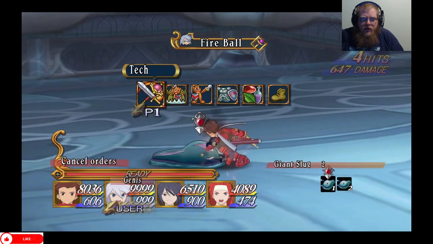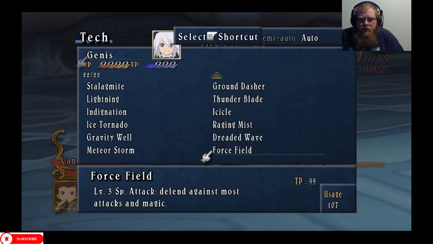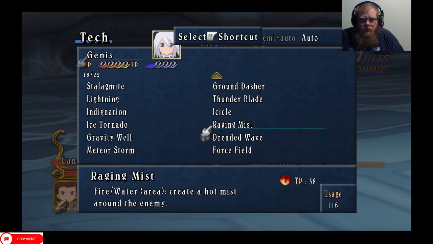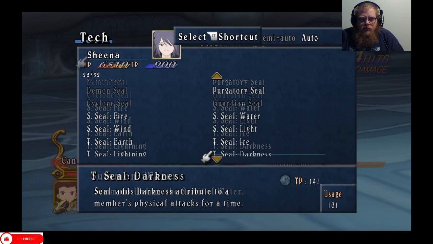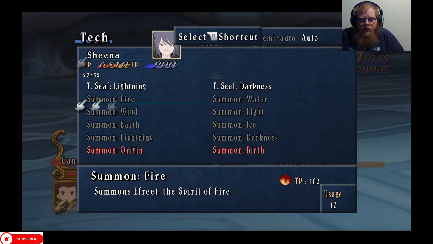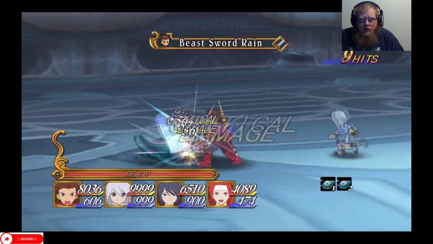What do I have set up for nothing? We will do lightning blade, sword super rain.